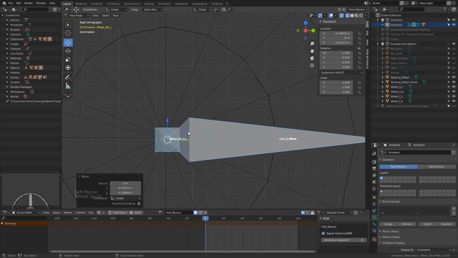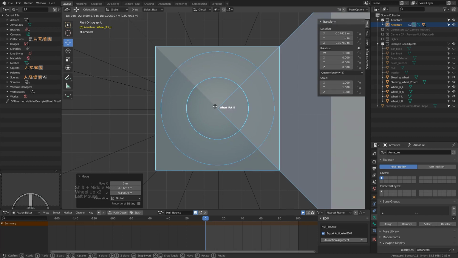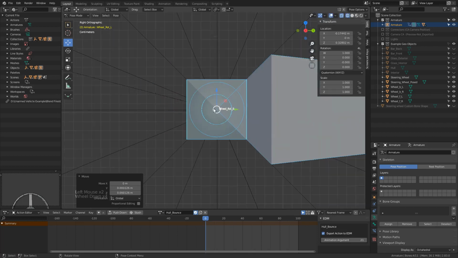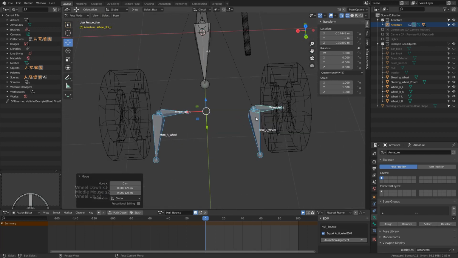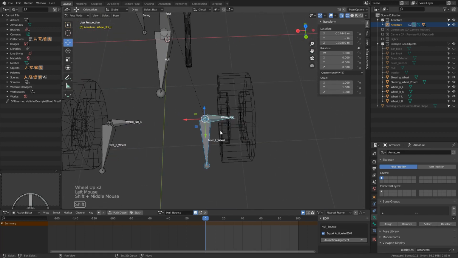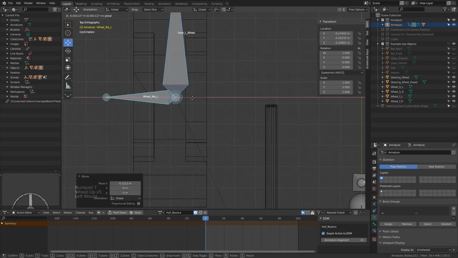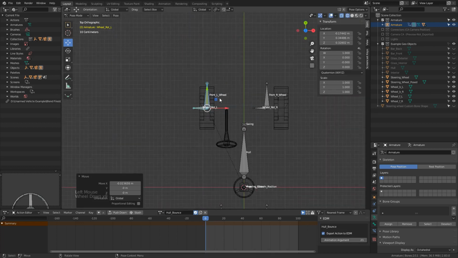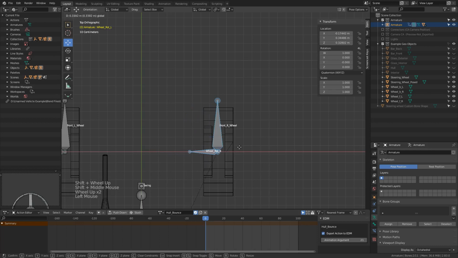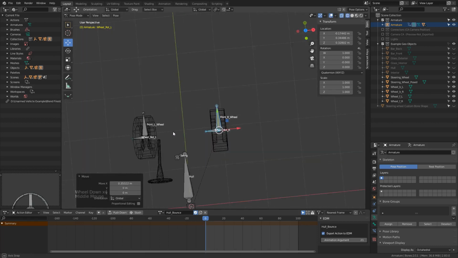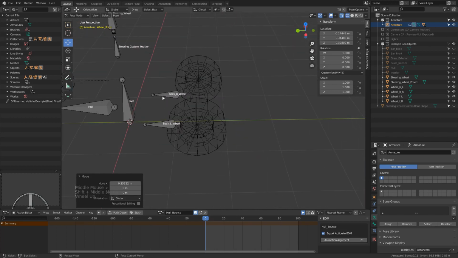the rig to the custom shape. Whoever is gonna use it is gonna need to tweak the rig to their own model. So this is the way you should do it. I'm doing it pretty rough here, but still for the example purpose it's enough. So yeah, placing everything in the middle of the center of the objects, or the center of the wheels. Same thing for the back wheels.